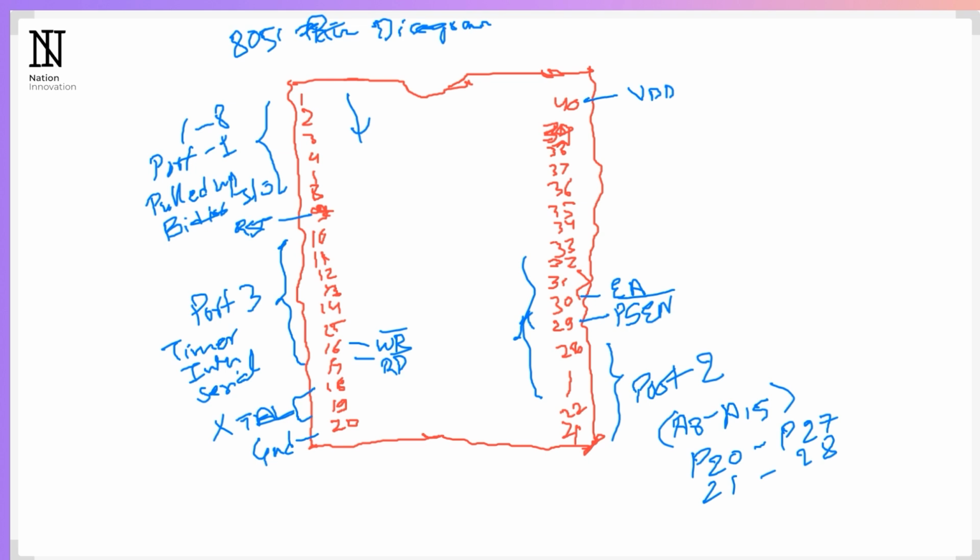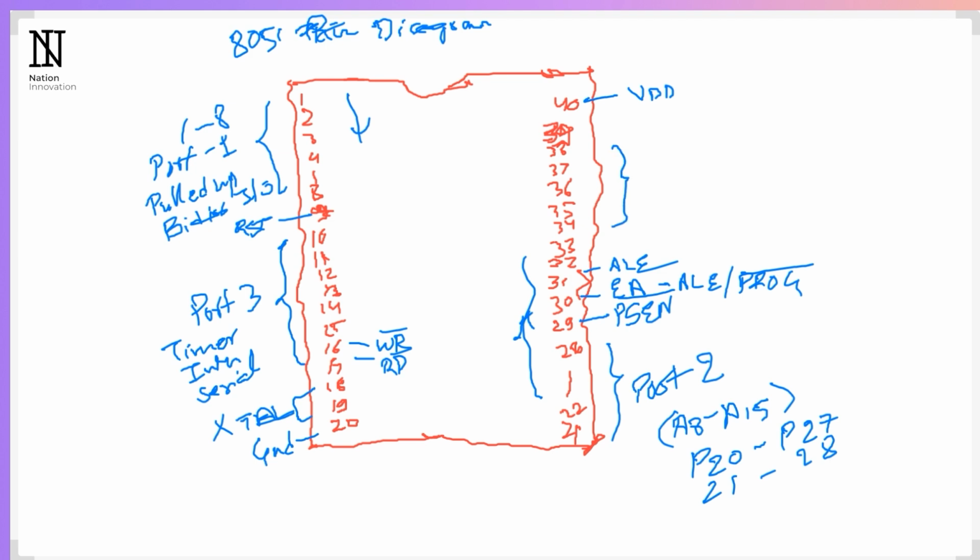If there is no outer memory needed, then this pin is set to VDD or high. Pin number 30 is also denoted by ALE, address latch enable, or program bar. Then we have pin number 31, which is address latch enable. Pin number 30 is external access, pin number 31 is address latch enable, and this ALE is brought into play to demultiplex the address data signals of port 0 on outer memory interfacing, and two ALE pulses are obtainable for every machine cycle.